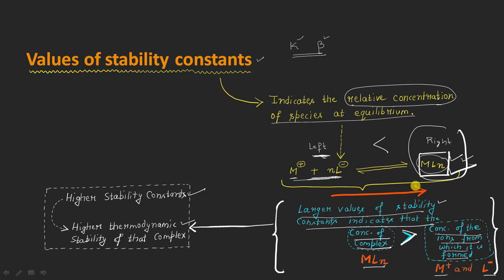So this is all about this very first lecture on the thermodynamic as well as the kinetic aspects of the transition metal complexes, in which we have seen what is meant by the thermodynamic stability of any complex, and moreover we have got some idea of what different kinds of stability constants there are. We have the K stability constant, which is known as the stepwise, and there is also a beta type of stability constant which is known as the overall or the cumulative type of stability constant, right? So this is all for this lecture here.